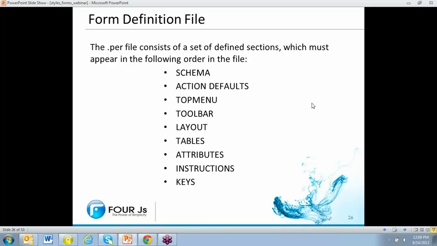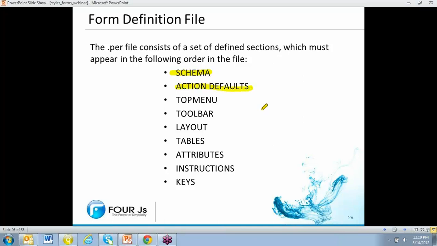Now the form files, when you're using a .per file, the text version of a form file, there's a set of defined sections in that form file, and those sections have to be in the correct order. Otherwise the form file won't compile successfully. So here is the correct order. Now not all of these sections are required. In fact, a lot of them are optional, but the schema section, if you use it, would go at the top. Now the schema section, of course, is optional because it's only required if you're interacting with a database with the form. So if you do interact with a database, we use the schema section instead of a database section. Talk a little more about that shortly.